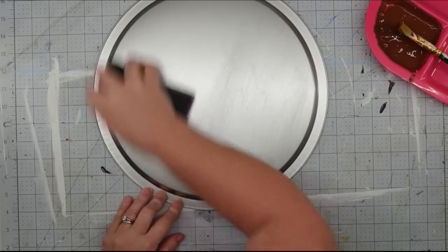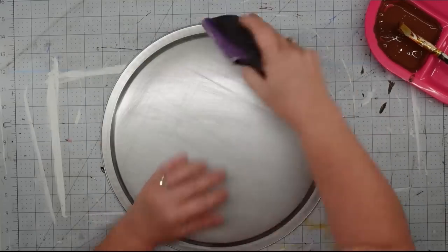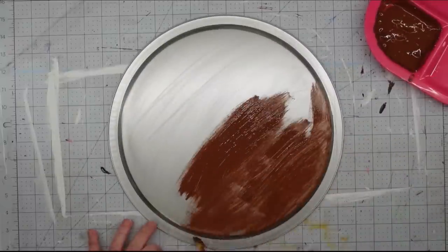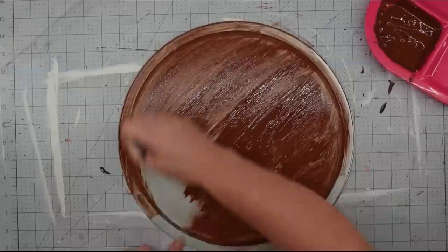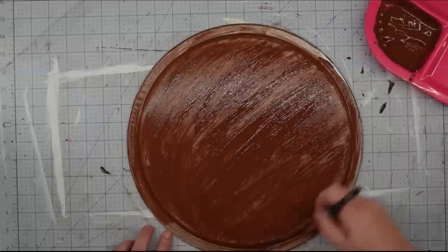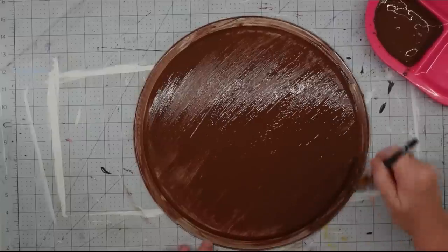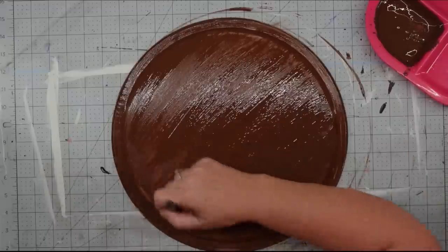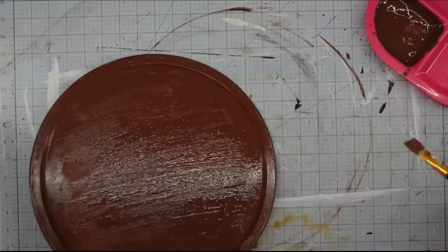To make this pan take the paint better, I'm going to take a sanding block and scratch it up. I'm working on the back of the pan. Then I'm going to take my brown paint and paint it in — I'm using acrylic paint; I would have preferred chalk paint but I didn't have any. It did take three good coats, letting it dry completely in between. I used what I think was called melted chocolate acrylic paint — you can use any brown you like.